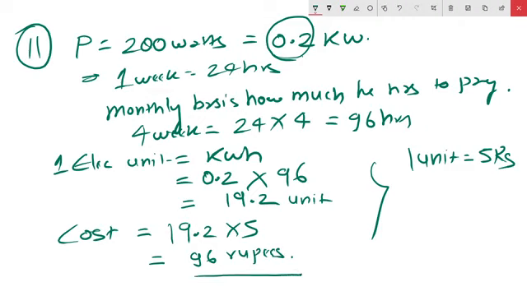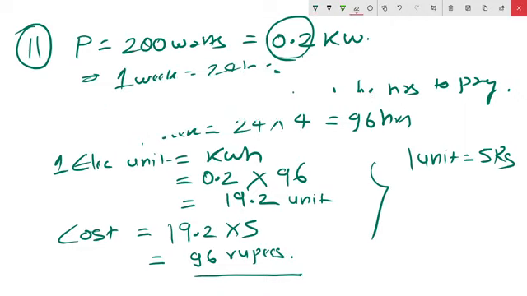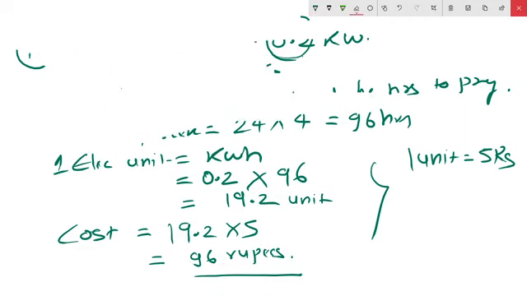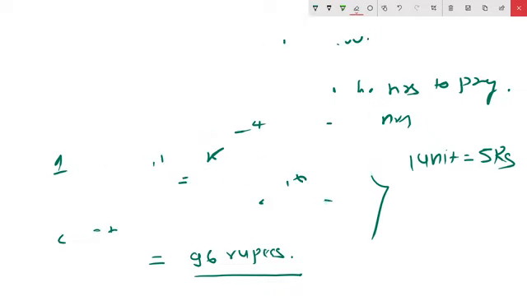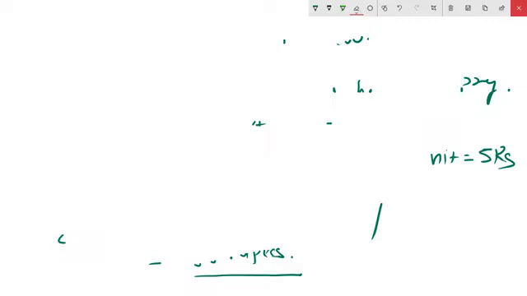So a man who is using a fan once a week for 24 hours has to pay 96 rupees on a monthly basis. Now the next question: a step down transformer has a power of 1000 kilowatt at the primary winding, having copper wire resistance of 10 ohms. What will be the power available at the secondary winding after the step down takes place by the principle of mutual induction? Neglect all losses. First of all, they are mentioning here to neglect all losses. So you have to avoid all the hysteresis loss, iron loss, and copper loss.